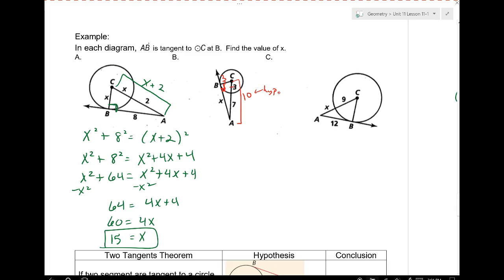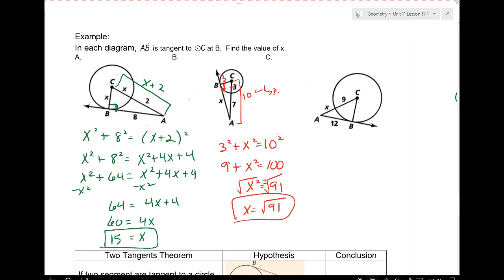Now can I use the Pythagorean theorem? Yeah. So now I can go leg squared plus leg squared equals hypotenuse squared. 9 plus x squared equals 100. Subtract 9 from both sides. All right, now I get x squared equals 91. So like a good mathematician that you are by now, all of you take the square root of 91, right? From square root of x squared. Now, can I have a negative answer here? No. And guess what? It doesn't simplify any more than that. Square root of 91. All right. What do you guys think? Is it real bad? But you have to know it.